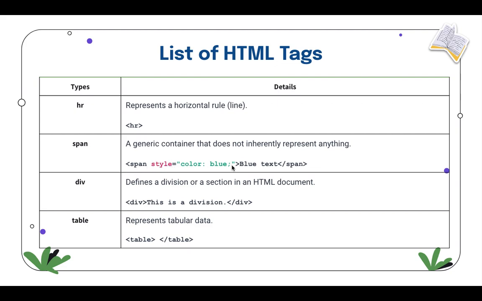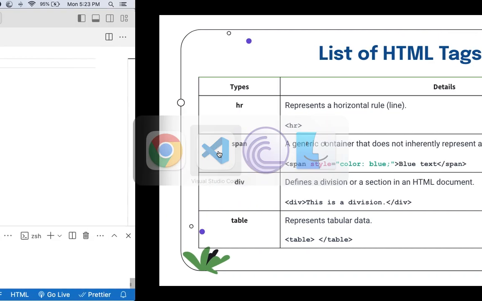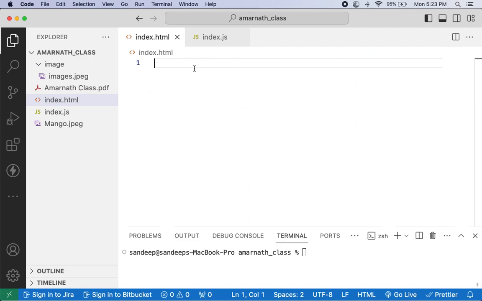The span tag is nothing but it's similar to the paragraph tag. Whatever we create as a paragraph using P, it's similar to that, but there is one slight difference between the span tag and the paragraph tag. Both are used for writing paragraphs on the web page, right? But there is a slight difference, so we will go and check that now. Let's start with the HR tag and span tag, and check the difference between the P tag and the span tag.